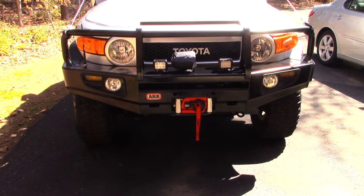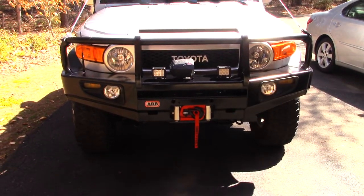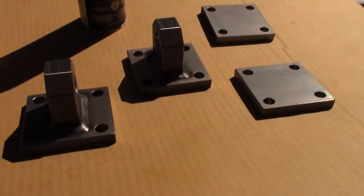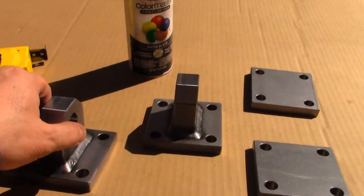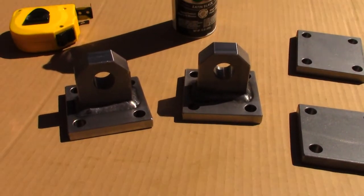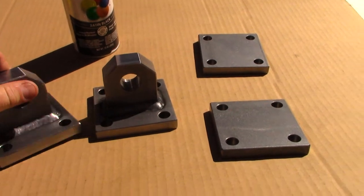So what we're going to do — I'm going to do a couple videos. This video I'm just kind of showing you what I'm doing and what's going on. I'm going to show you the product itself. These are the shackle attachment points that he sells. He's got a few different variations in sizes and styles, but this one here — if you look — the quality of these are excellent. Just real nice machining.